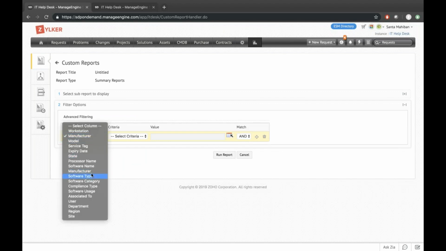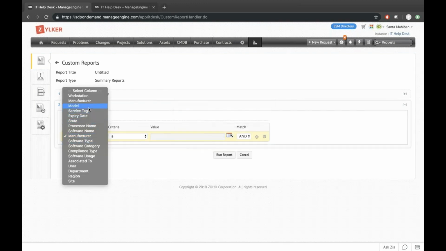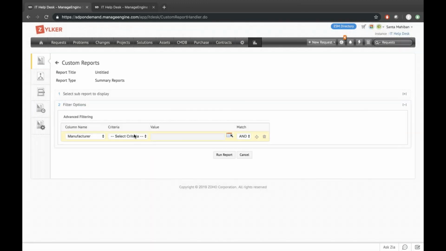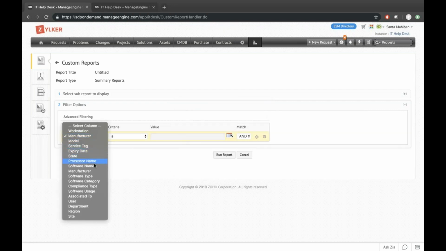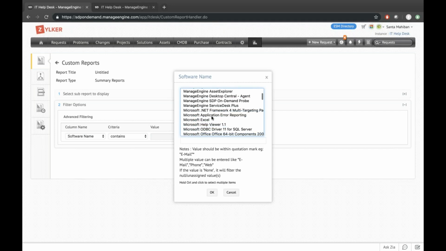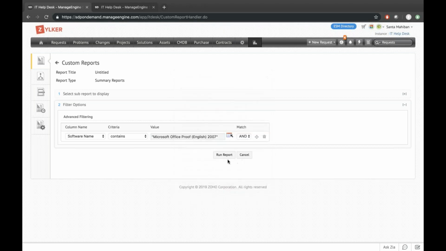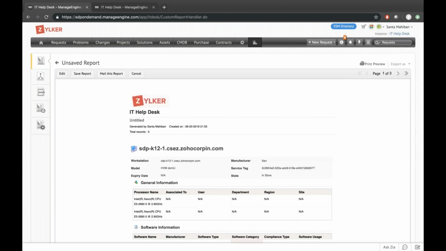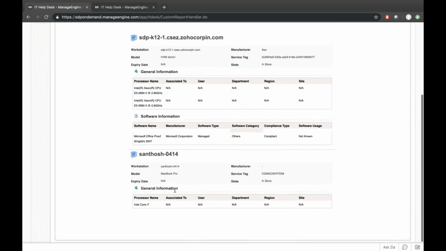So for example, if I choose manufacturer contains Microsoft Office, and I click on run report, it'll show me a quick list of the workstations that are currently running this particular software.